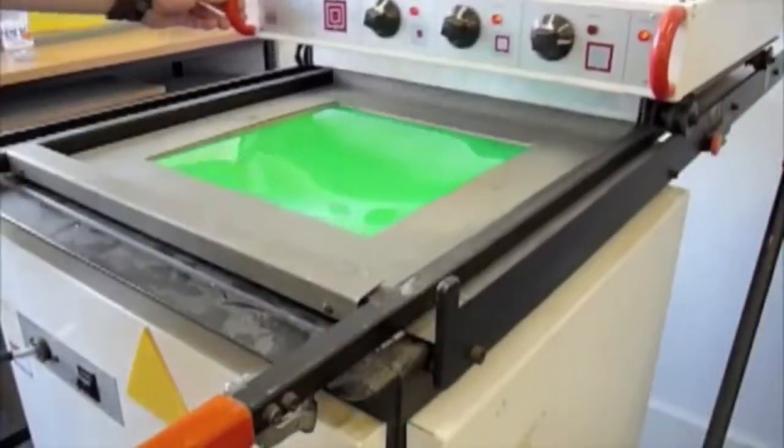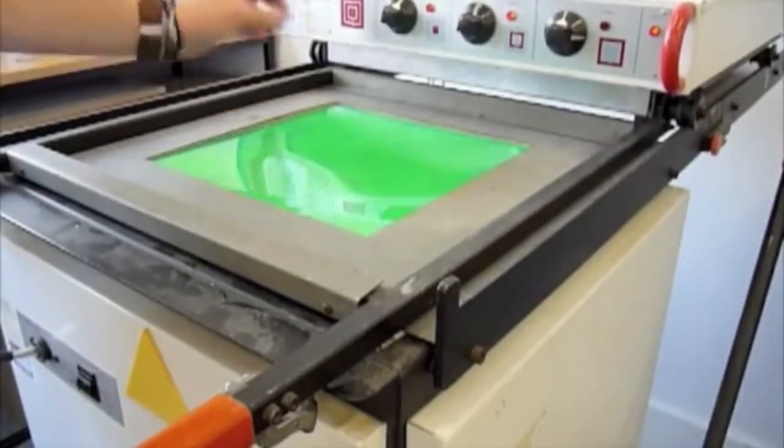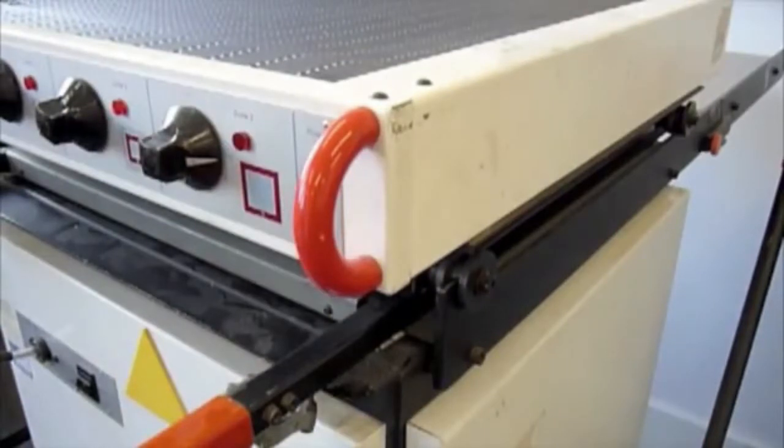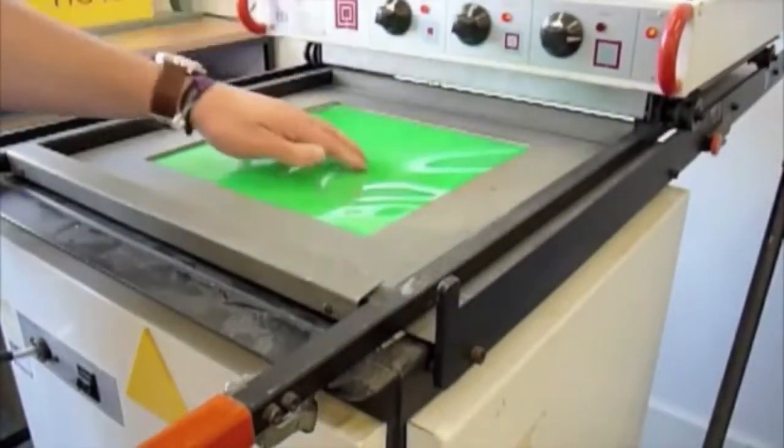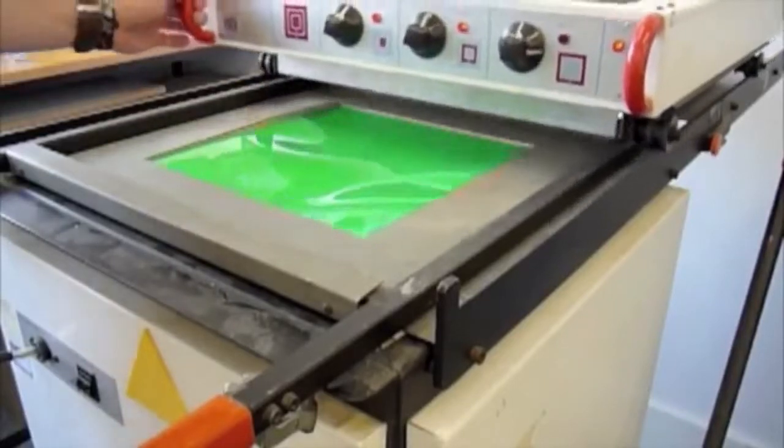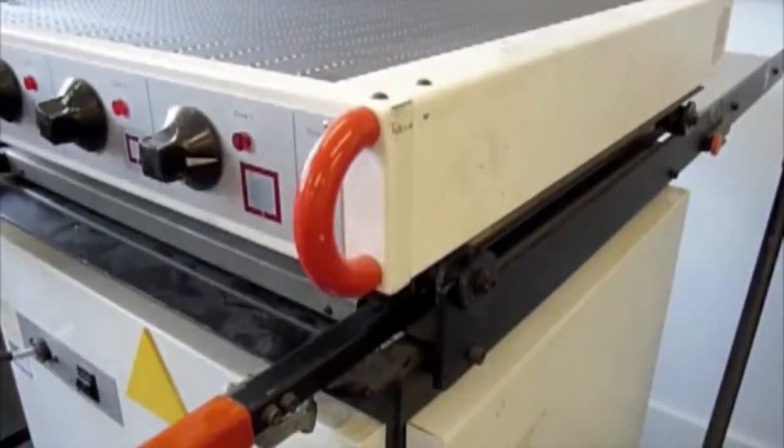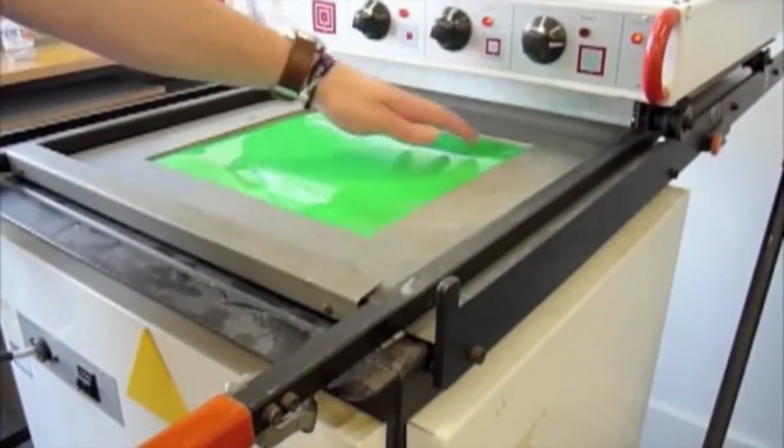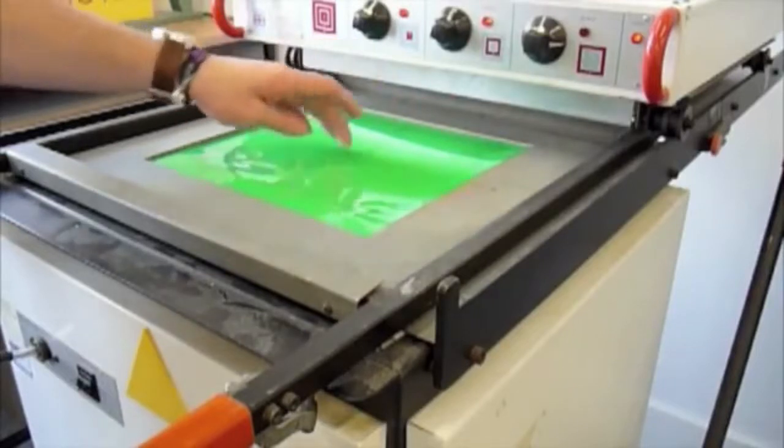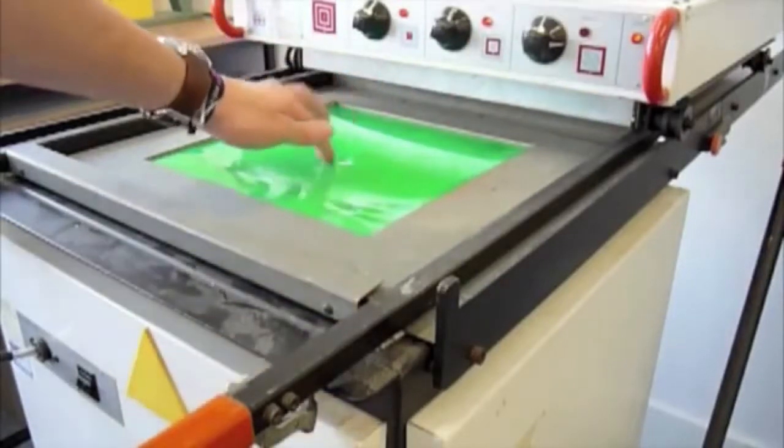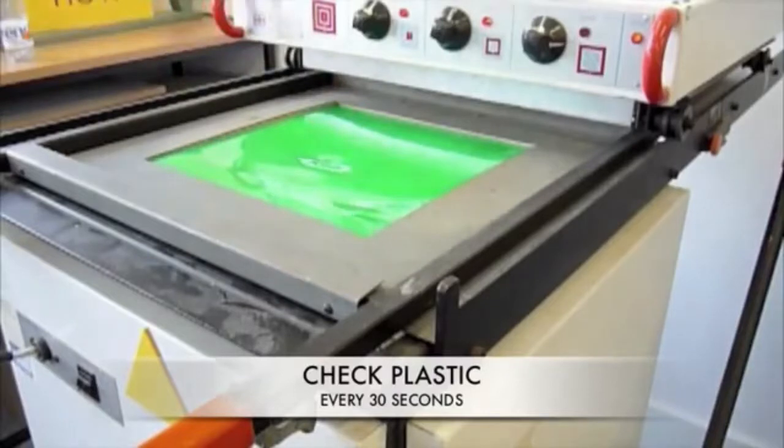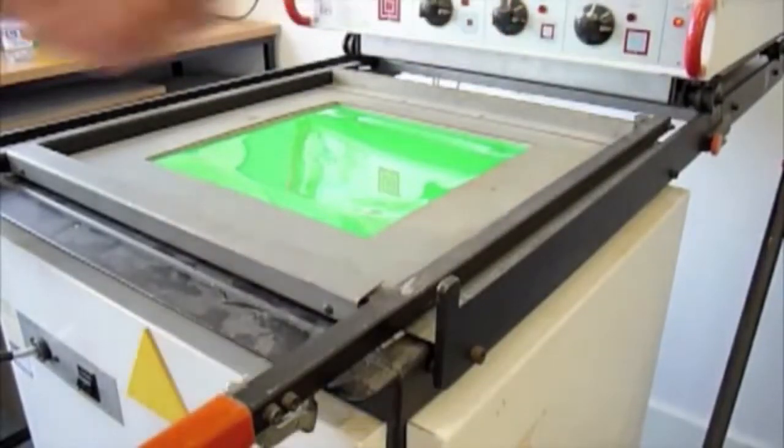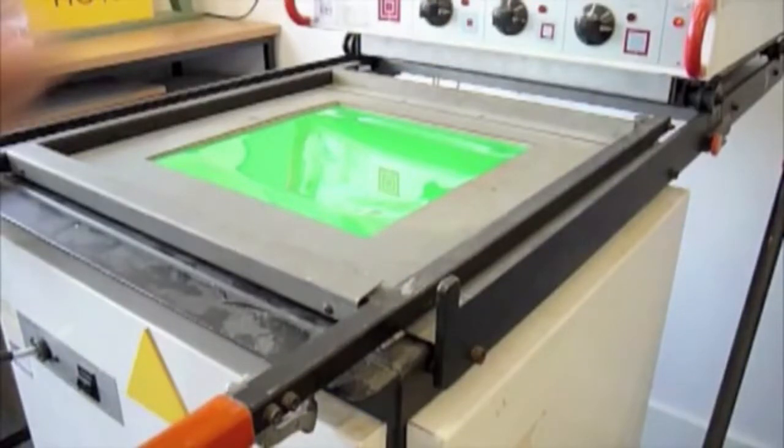You must heat your plastic until it becomes soft and begins to sag. Heated plastic follows three steps: firstly, it will become very hot; it will then begin to wrinkle and finally it will sag. You must be careful at this point as the material will be very hot. Also, you must not heat the plastic sheet too much as it may melt. The best way to check your plastic is to pull the heater back every 30 seconds and lightly tap the sheet. When it becomes very easy to press and bounces back slightly, it's ready. Turn the heater off and pull back. Be very careful during this step as there can be a number of hot surfaces around.